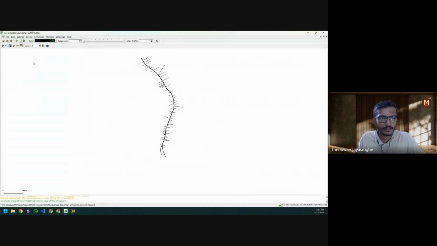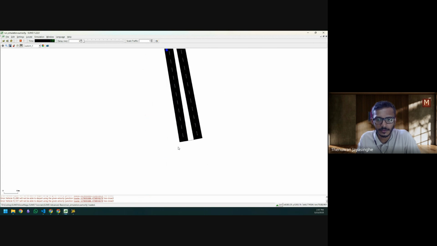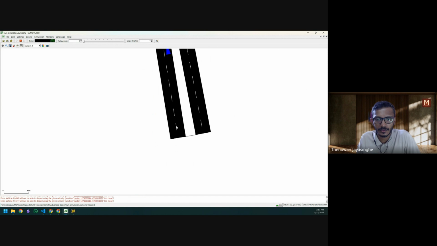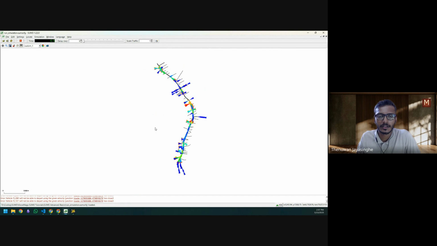So if I rerun this, you'll see what happens now. Because now vehicles will enter the simulation using all the lanes that are available to them. So let's see how it goes.